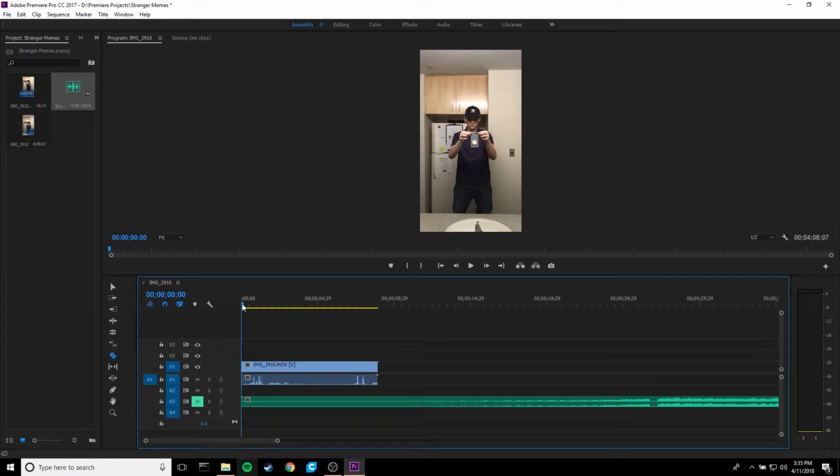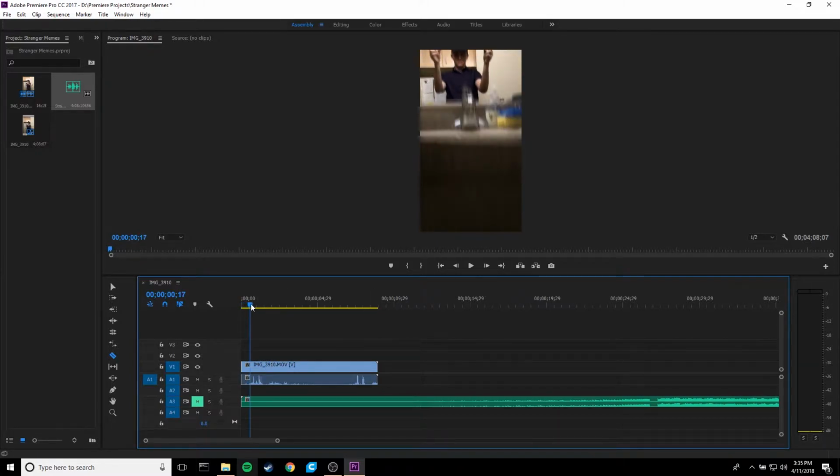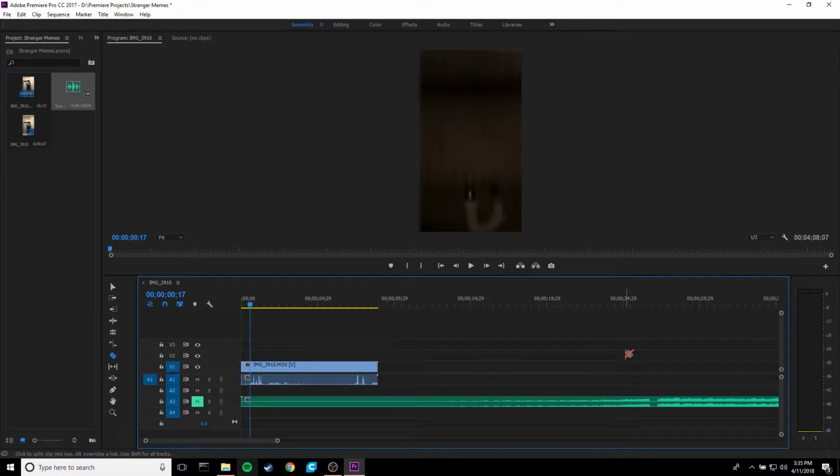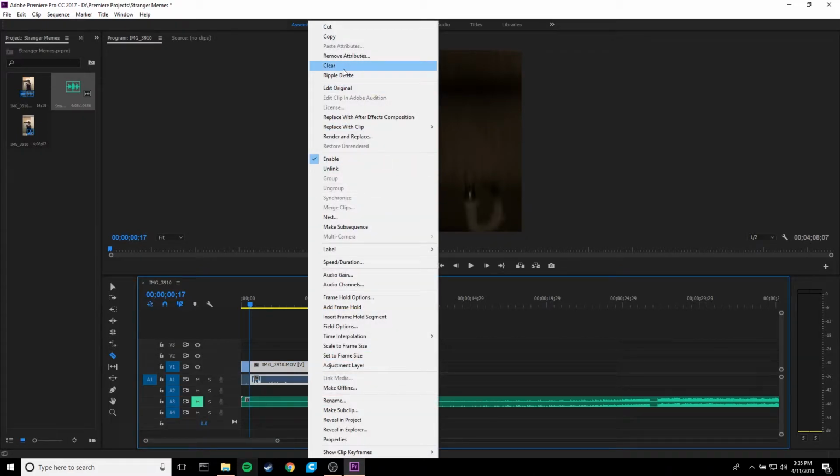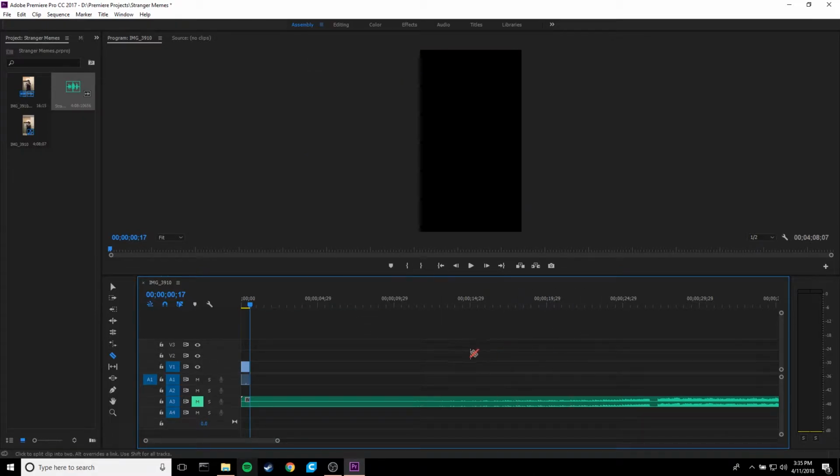It's very useful. So now we're going to go right to where the mirror disappears, and you can move frame by frame by using your left and right arrow key. The left arrow key moves one frame left, the right arrow key moves one frame right. So you want to just go right until the mirror disappears. So right about there. So we're still in the cutting tool, and we're going to go ahead and click on the line again, right click, and hit clear this time because there's nothing else over here.